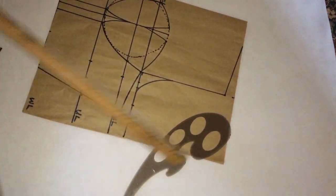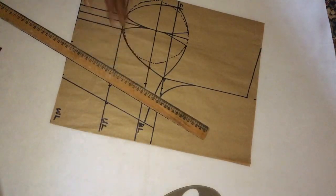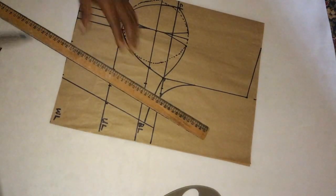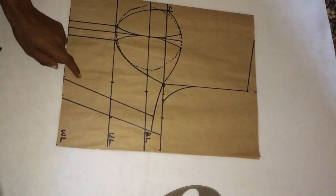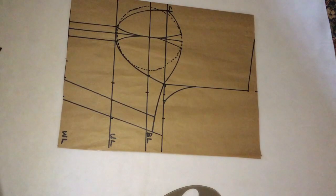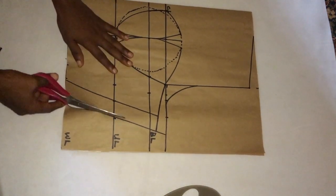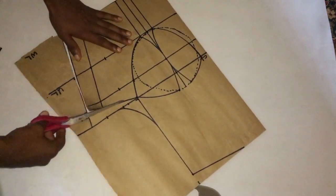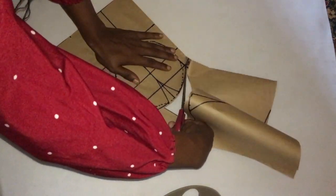So after cutting the first line, I realized that I wanted to explain something. So I just marked my actual measurements back using my ruler. So this line I'm making is my actual measurements. You see that this SS here is just the stitching allowance, which I can decide to cut away, but I'm just going to leave it. That means that when I'm cutting this on the actual fabric, I'm not going to add any other stitching allowance to the side.